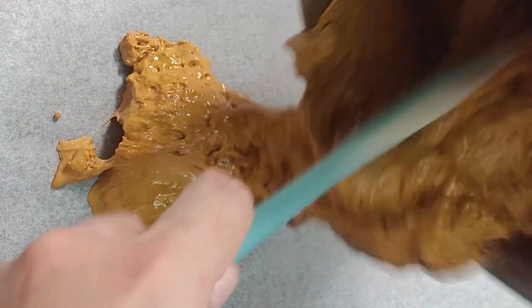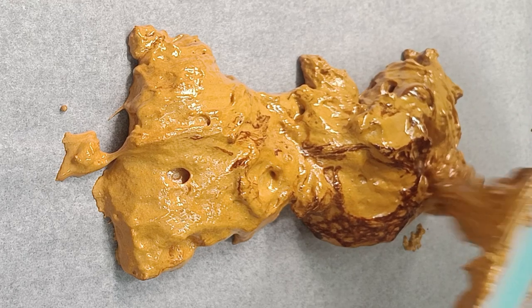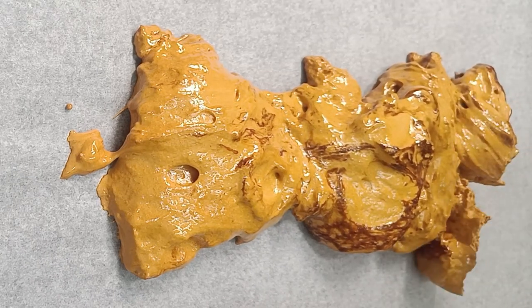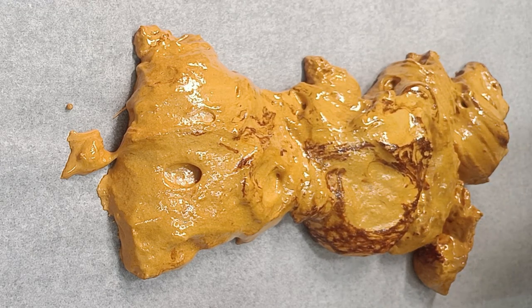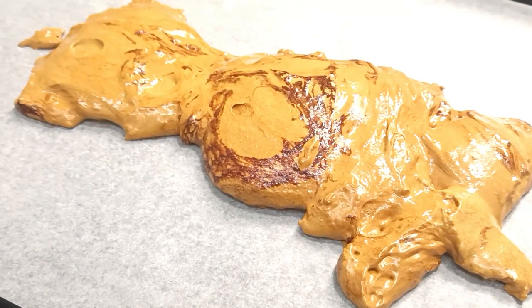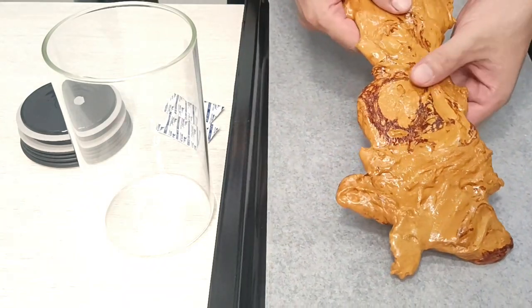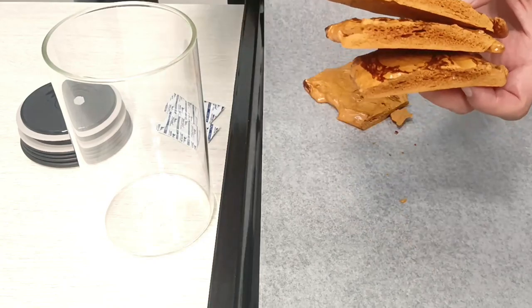Quickly transfer this hot caramel macchiato honeycomb onto a clean baking paper. Let it cool down for about 30 minutes. After 30 minutes, you can break this caramel macchiato honeycomb into smaller pieces.